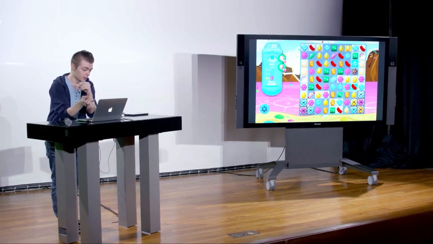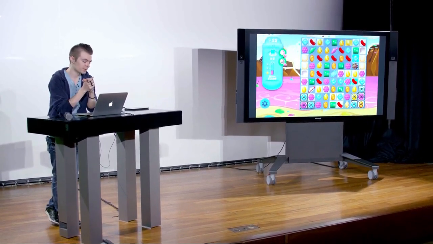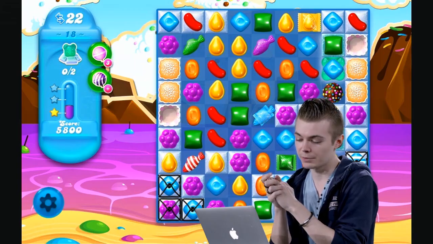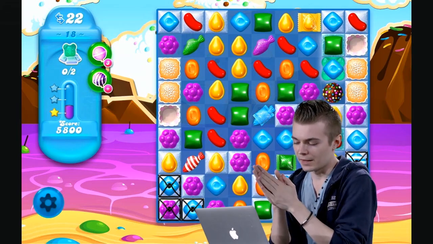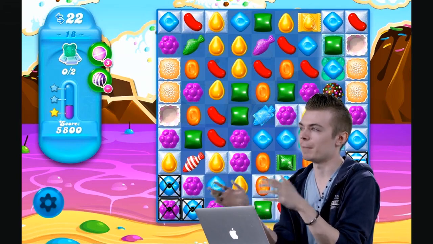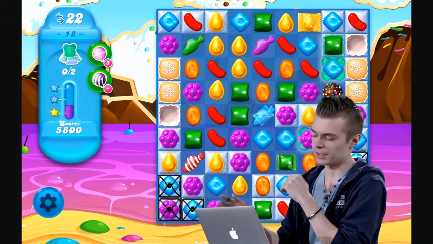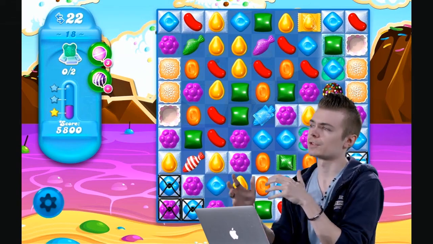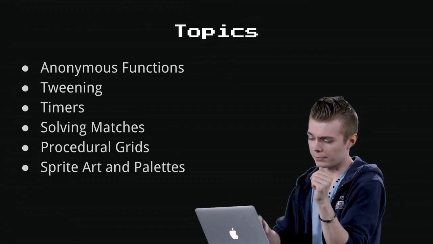This is a more modern incarnation of the formula. This is Candy Crush, which I think most people know was a very big hit on mobile devices and otherwise around 2012, 2013. That's probably the most recent big Match 3 style game that's come out. But there are a lot of other takes on it, different versions that try to add new features. This is the sort of game that we'll be putting together today, and I'll show you how. And we'll be covering a few other things as well.